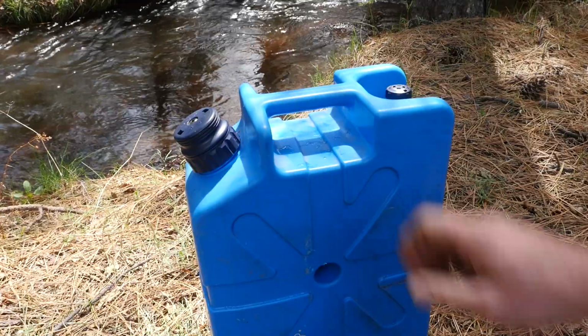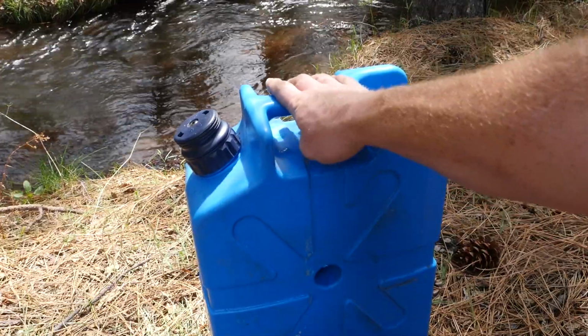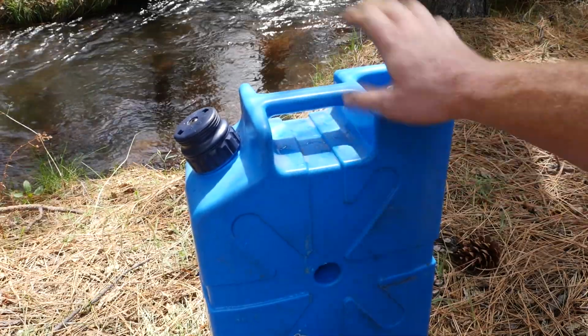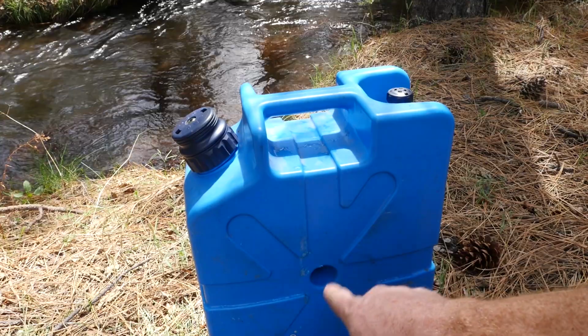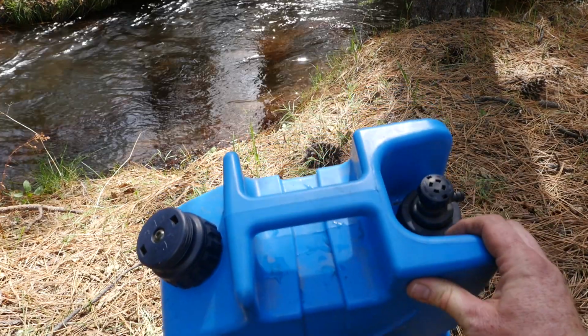Let's take a look. Alright guys, now take a look at the top. You're going to see a nice big grab handle. You're going to see very durable plastic material. I've had no qualms with this, and I will put in some inserts of some of these scratches. Some of them are pretty deep. This thing has taken some abuse for almost, not quite, a year of using it. But on top is really where the magic happens.